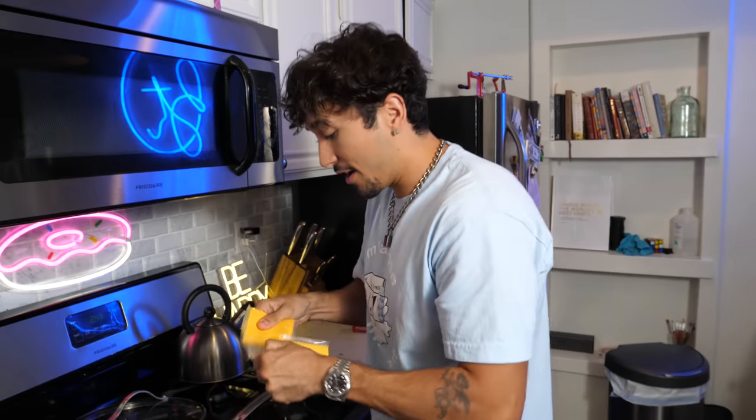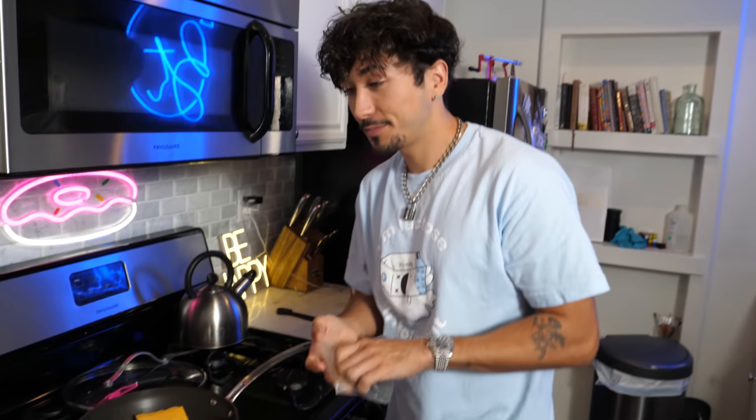I almost forgot our processed packaged cheese. Let's make sure it's melted — let's melt it on there. I think we've got to make a disclaimer: when we say making McDonald's from scratch, we're not actually making the cheese. We didn't kill the cow. We didn't put the sesame seeds on the buns. But we bought the supplies and we're putting it together. And as you know, I'm lactose intolerant — I hope this doesn't go right through me, but I hope it tastes good.